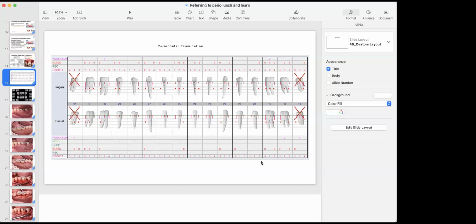Can you see my mouse at all? Yes. Okay, perfect. We can see here we have some sixes, some fives, five, sixes. This tooth over here, 17, is going to be extracted. This is the initial perio exam. Actually, not the initial perio exam. This is 4 weeks after SRPs. So we still have pockets present.